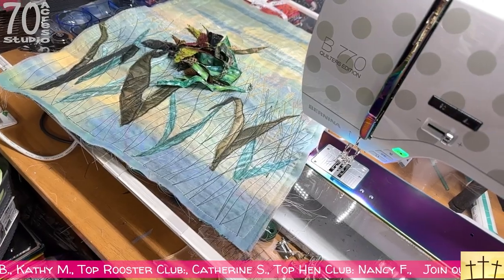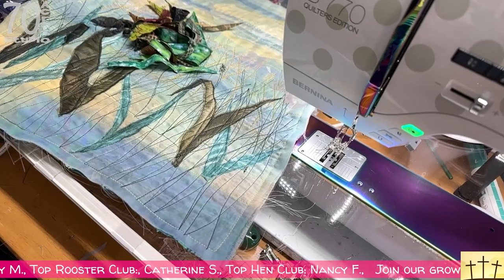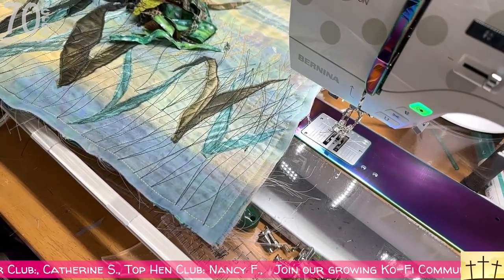I had to take a break. My back is not happy. The height of this machine is just too much.